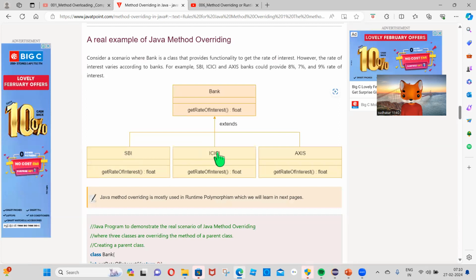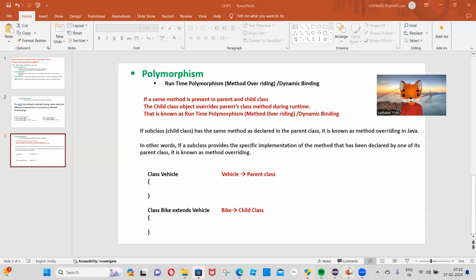If the method is referred from ICICI, it overrides the Bank class and executes from ICICI. The method overrides from Axis Bank and executes from the Axis Bank class. So the definition: if the same method is present in the parent and child class, the child class object overrides the parent class method during runtime. This is known as method overriding or dynamic binding.